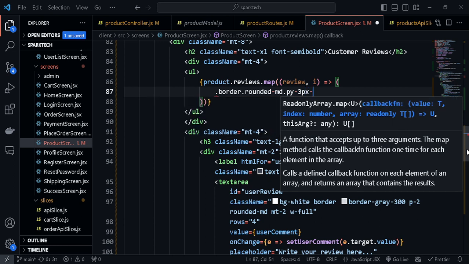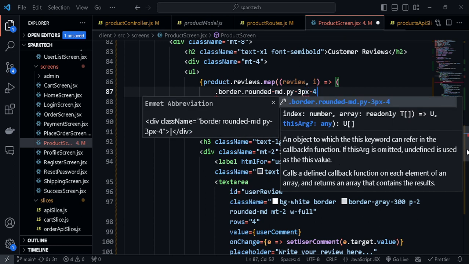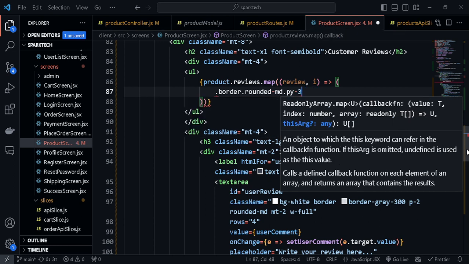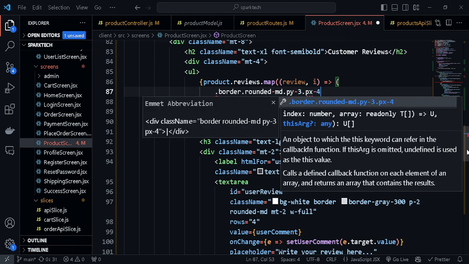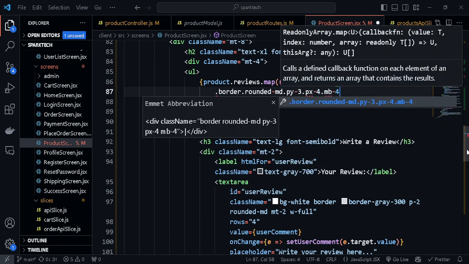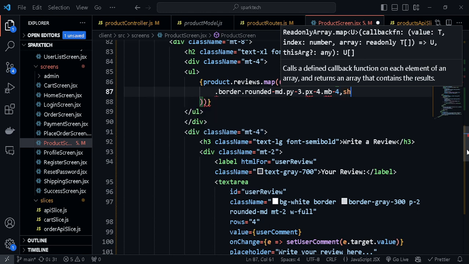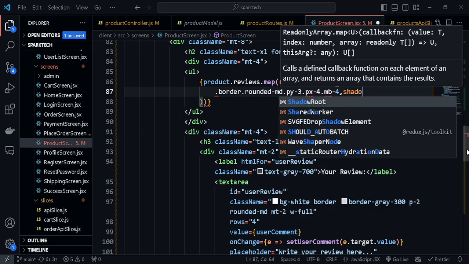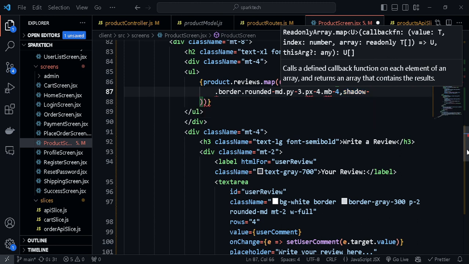Then px-4, and giving it a little margin on the bottom, so mb-4, and then giving it a slight shadow, so shadow-sm, not medium, small, like that.